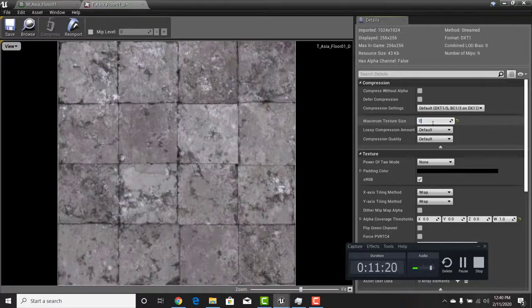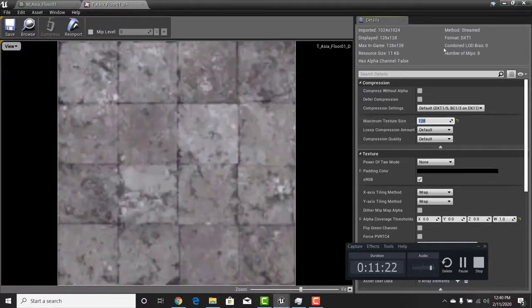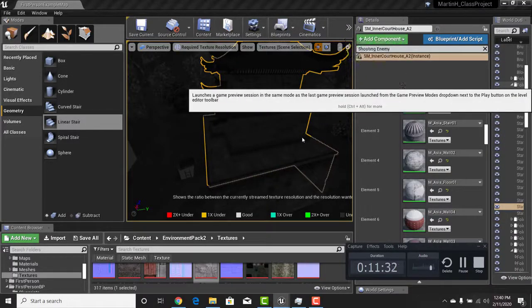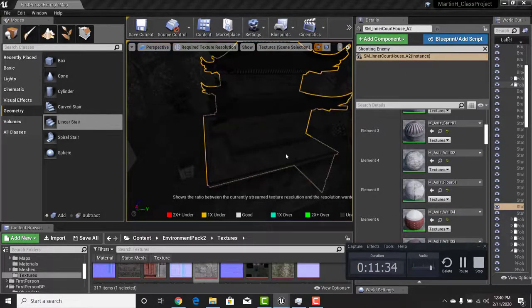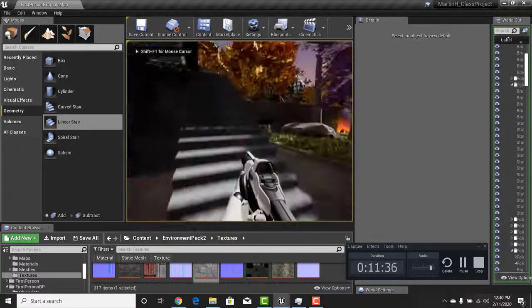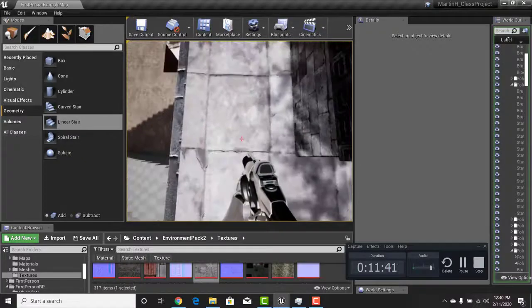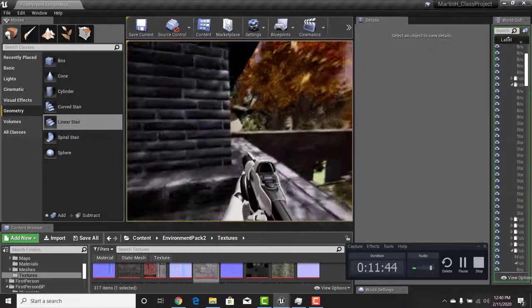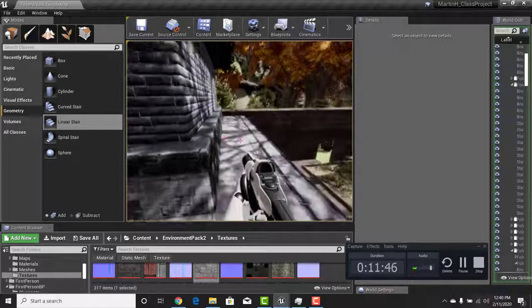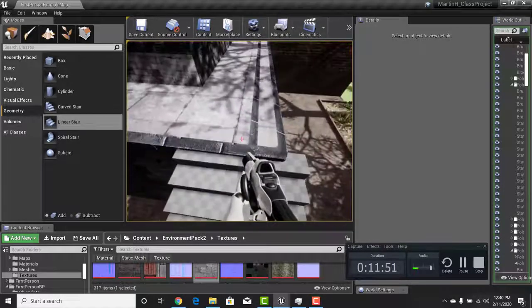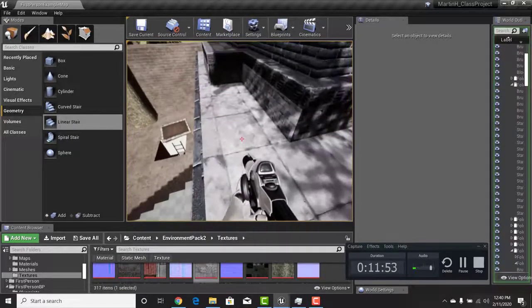Okay, let's drop that down to 128. Way blurrier. Let's hit save. Okay, let's now push play and let's see how much blurrier that looks. So we can see that that is considerably blurrier. Now from this far away, it looks fine. Everything looks okay. But the second we get close enough to it, to where we can see some texture, we're starting to see some texture go away.